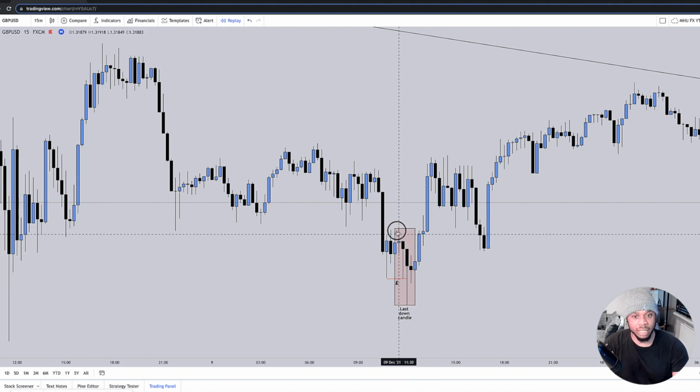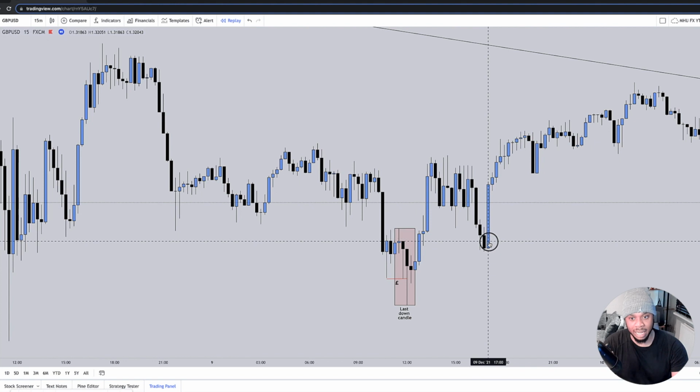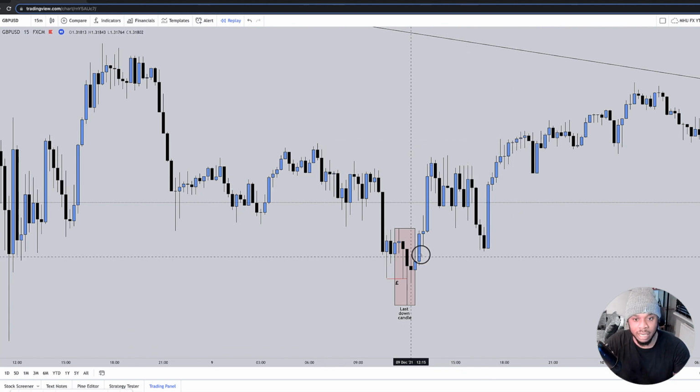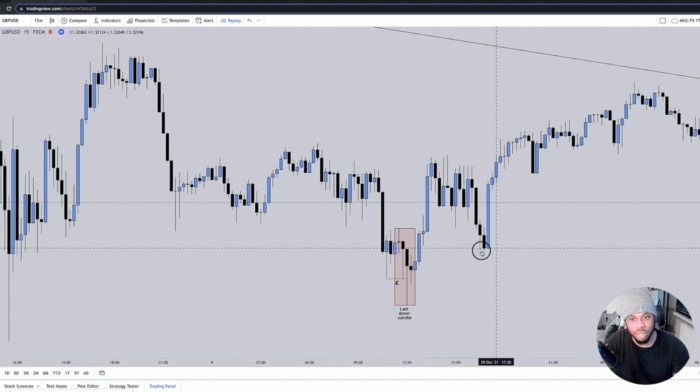So after we break this high and we break this high over here, price then returns back to the last down close candle, and this is where most likely you would be looking to catch an entry to go long. Specifically within this last down close candle, there was an imbalance, there was inefficiency here, and price came to fill in that inefficiency and then expanded. So this is where you could have caught that entry to go long.